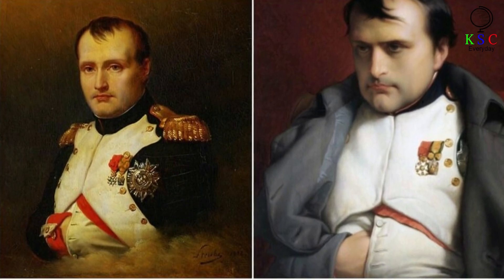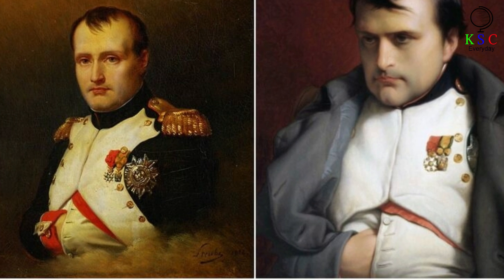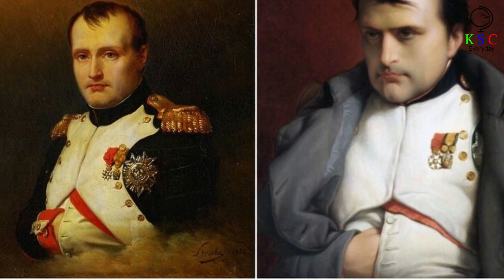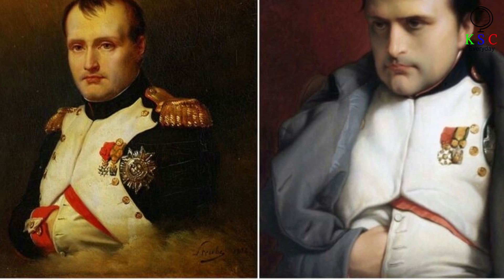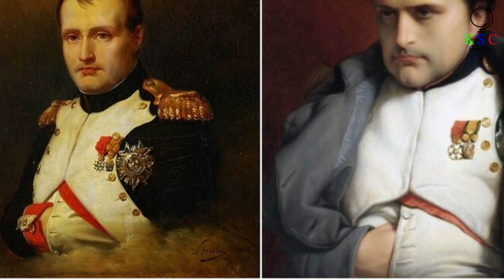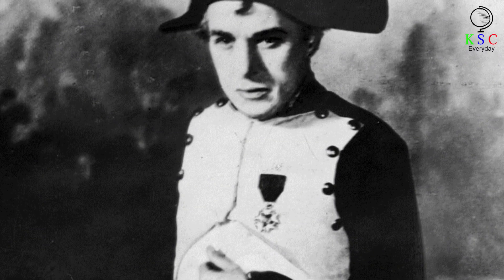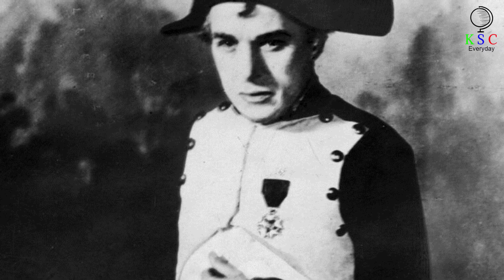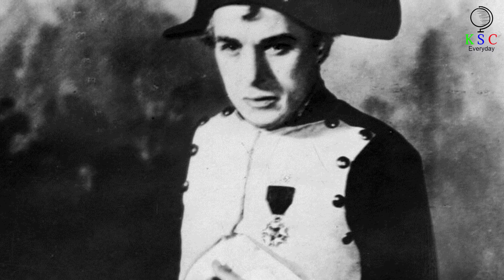Something of a celebrity in his day, Napoleon was naturally the subject of a number of portraits painted both during and after his lifetime. But the pose that he adopted, ensuring his hand was out of sight, looks rather unusual to a modern eye, and so has given rise to many strange rumors over the years. The image of Napoleon concealing his right hand in his shirt has become the default depiction of this tempestuous and complex leader.